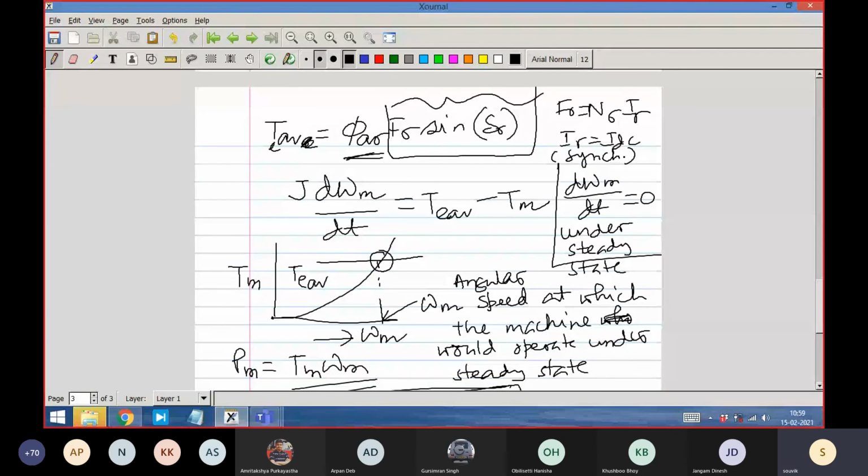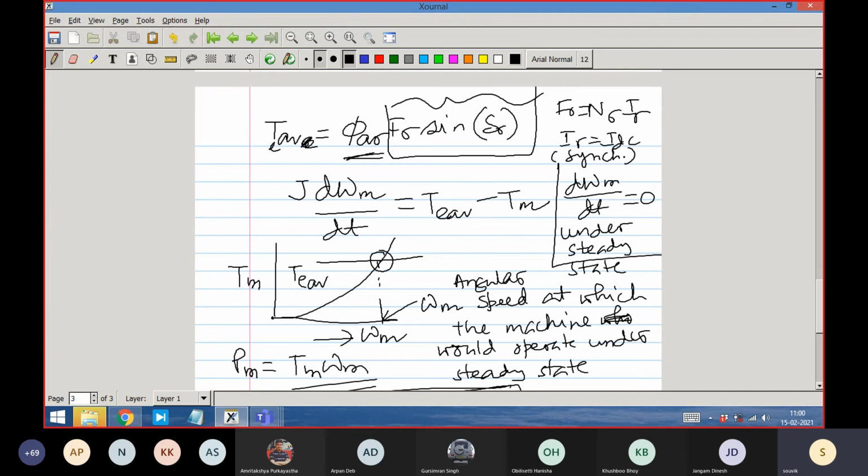Just quickly, Amritaksha, tell me, the torque equation remains the same. In what way will an induction machine operate? I'm giving you a hint: in an induction machine, this delta R angle is always 90 degrees. It is not possible to have otherwise, because in an induction machine there is no other source through which you can inject a current in the rotor. The rotor current is a reflection of the stator current, like a transformer.